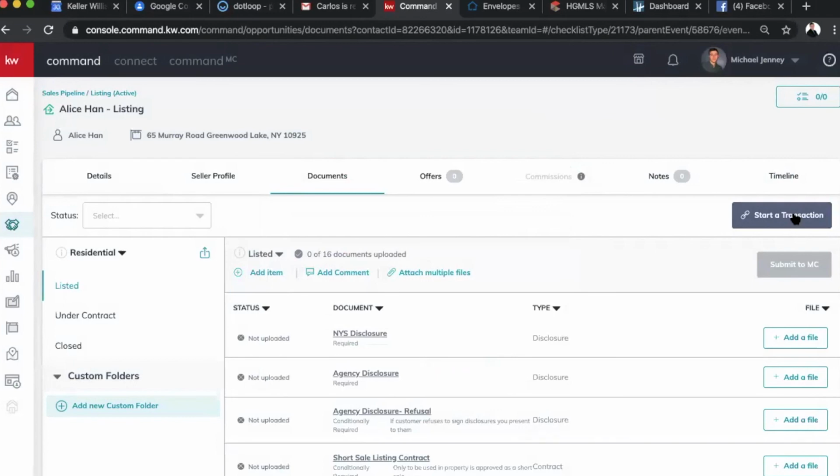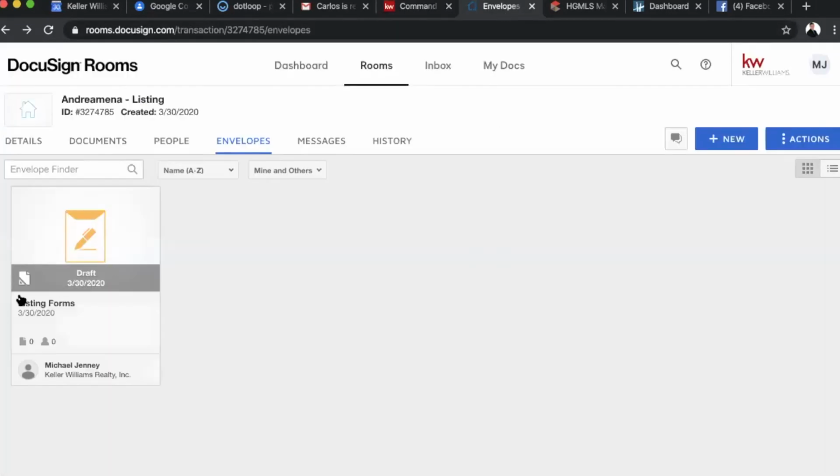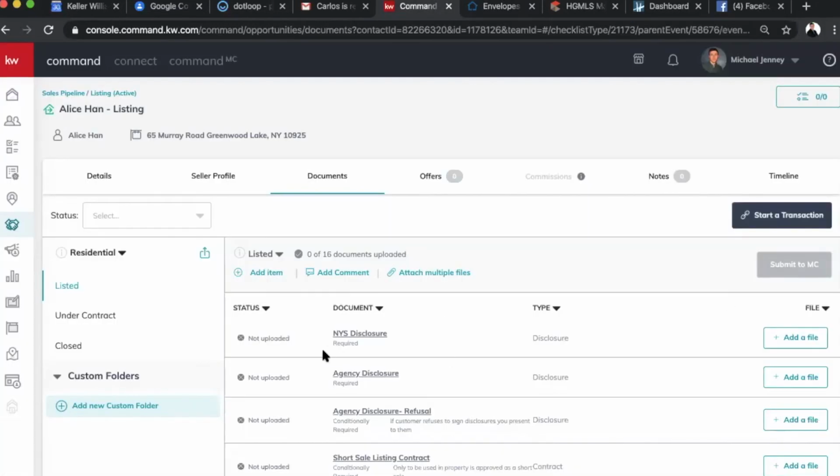Do you fill them out in opportunities, or you just fill them out in documents? I create the envelope. If you look in here, I'll create the envelope through DocuSign, right, and then when I go into command, I'll just pull that whole thing into command. Whatever that envelope's name is, which is probably the listing and seller's name. Or the listing. Well, that's the nice thing. So let me see, because I think I have one already.